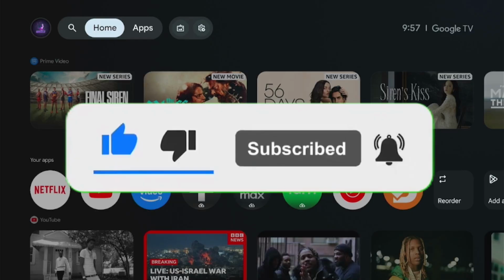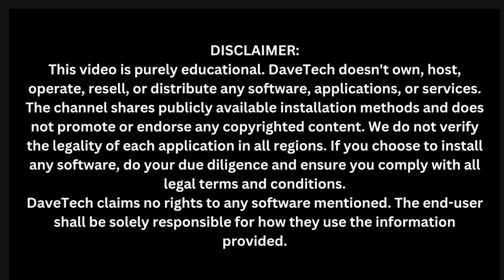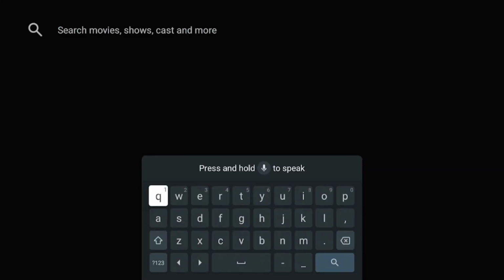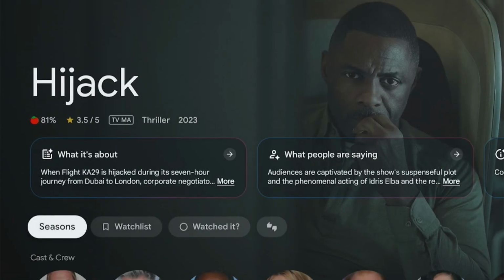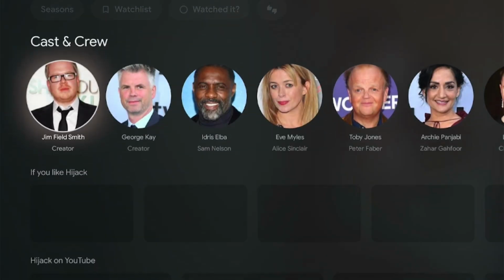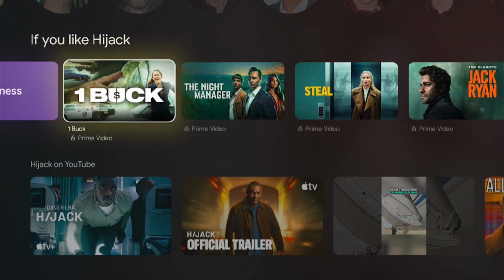To get this done, all you need to do is head over to the search bar at the top left, navigate down to search movies and shows, and now you're going to look for the movie. So for example, I'm going to search for a TV series. I'm going to search one of my favorite TV series, and right there, after clicking the search button, it's going to launch for it, and now you will find it explicitly laid out here on the seasons. You can navigate, you look at the cast and crew and other movies similar to that one.